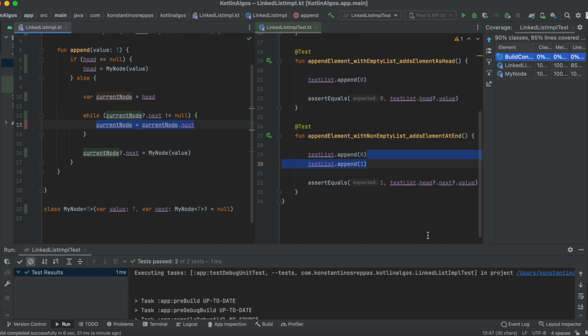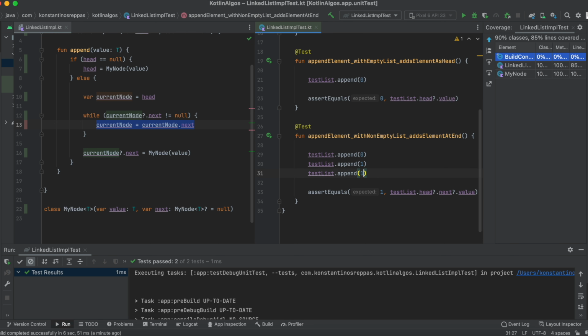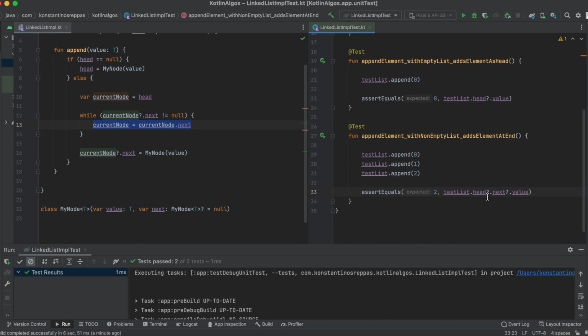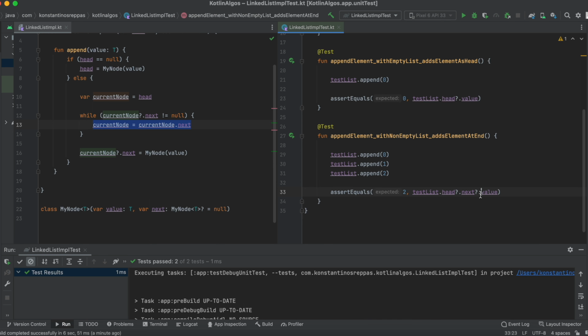So what we basically can do is name this test, add a new append for 2. And now we're going to be checking that the head of the next, let me go ahead and close that here. Now we're actually looking for the second element here, but we're actually going to go one step further. We need 2 to be, we can actually put 2 assertions. So the next value of head should be 1, and then create a second assertion.